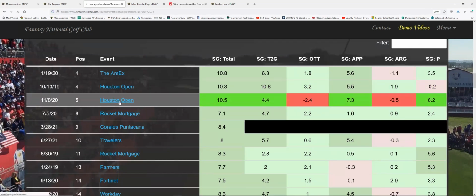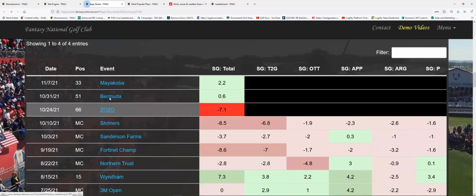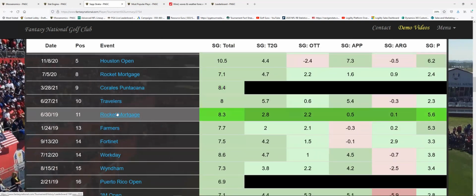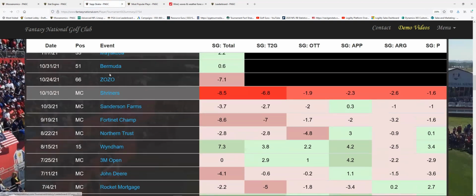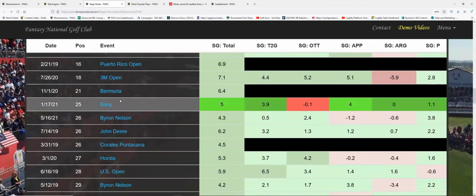I want to pull up, I just want to confirm because this thing. So it's funny enough that is showing Memorial Park for those stats. So I mentioned he had a good showing here last time. Rocket Mortgage, not too bad. I mean, that's bent greens, but it is an old kind of style between the trees. Let's see. I believe it is a par 72. Let's click on Rocket Mortgage. Yeah, pull up par 72. But yeah, around 7,300 yards probably in distance. All right, let's go scroll down, see what else we see.